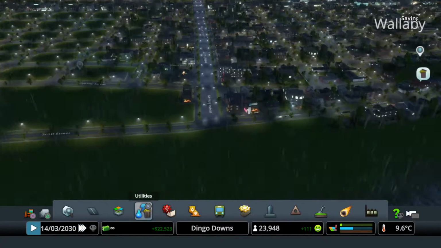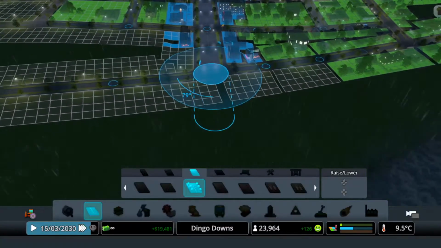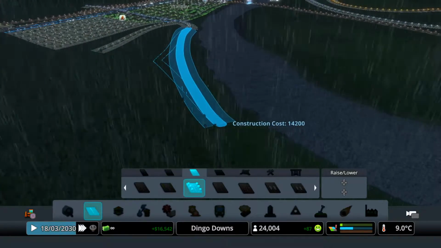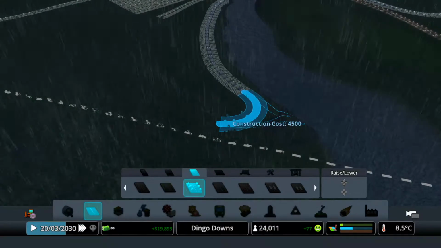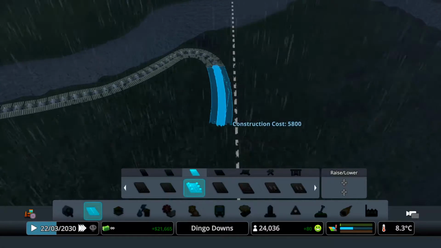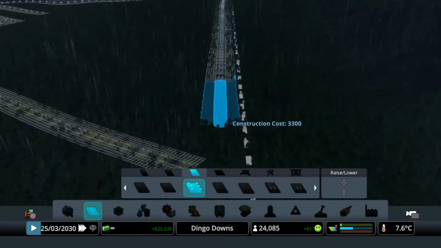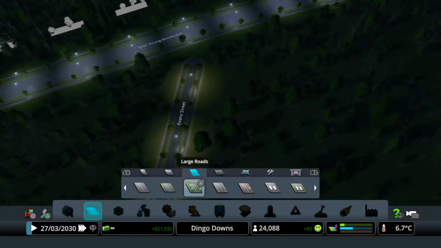Okay, let's extend this six lane road, freeform, down by the river. Let's bring this bugger along the foreshore. Well, along the river. Get about there. And then let's turn that around. Cars coming all the way up here. There's nothing here for them. Let's connect that up.